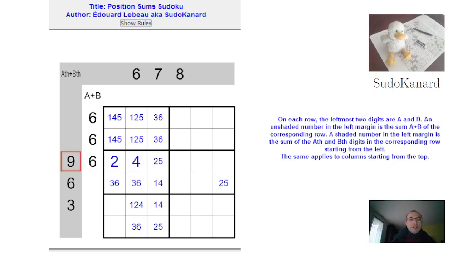So 9 must be the 4 plus the 5 in 5th position, and there's no option for this. So that's a 5 and that's a 1. So that's a 2, that's a 4, 1 and 5, and that's not 1. There's no 1 up there, there's no 5 here, so that's a 4. And we see that 3 being the sum of 1 plus 2 must include this one, which is in 3rd position. And the second digit used in the sum is in 5th position, so that's a 2 here.